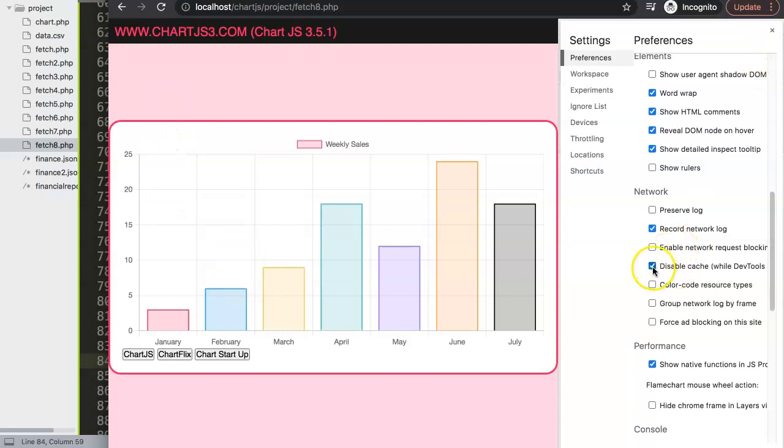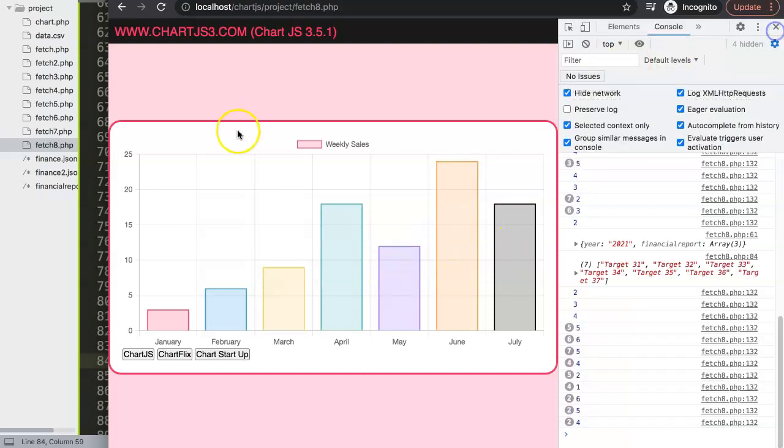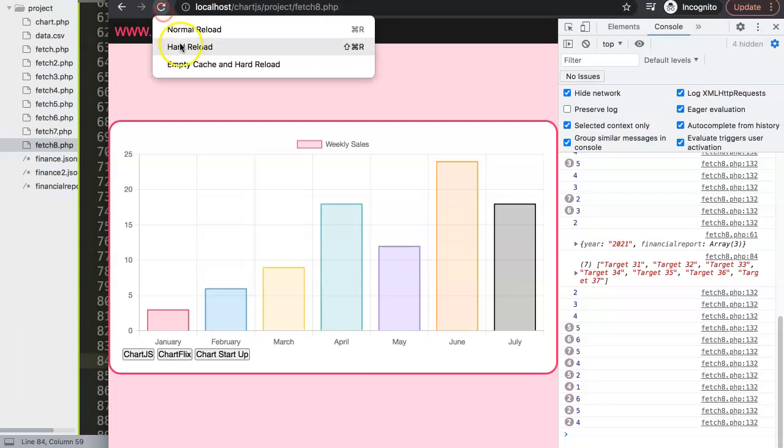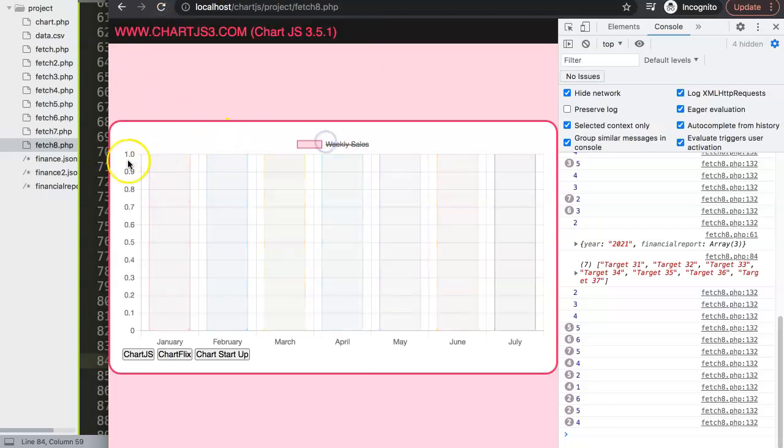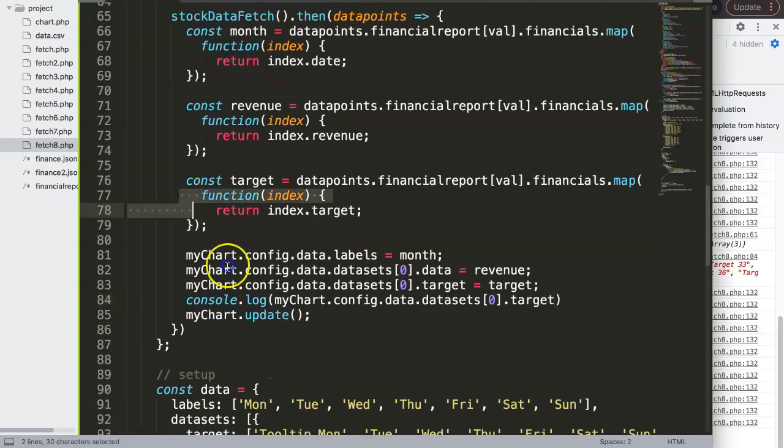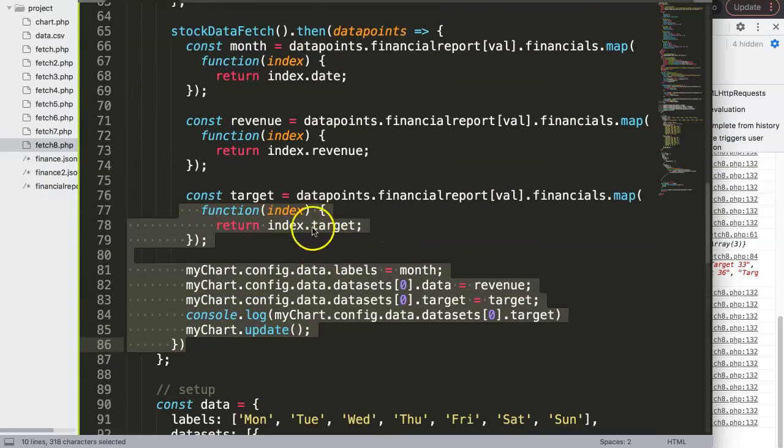With the tooltip here, I'm going to remove this. Only do this when you really need it, because it will slow down your loading. Better to do just a hard reload. Alright, so that was the entire issue, and that is basically how you play around with the tooltip here.